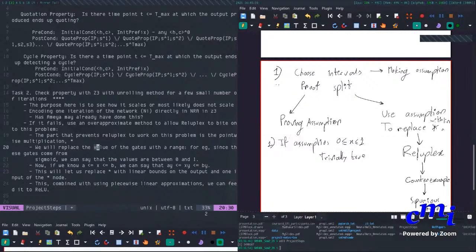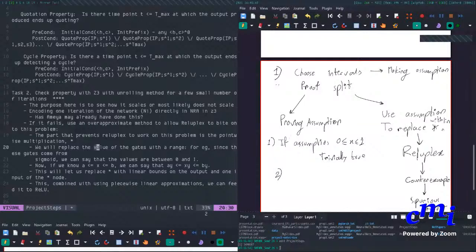You can check by actually giving a sigmoid definition in Z3. Sure, we can do that check, but we know that it is standard. This is sound enough, because by definition of sigmoid, this is true. So there's no need to do an actual formal proof of it.